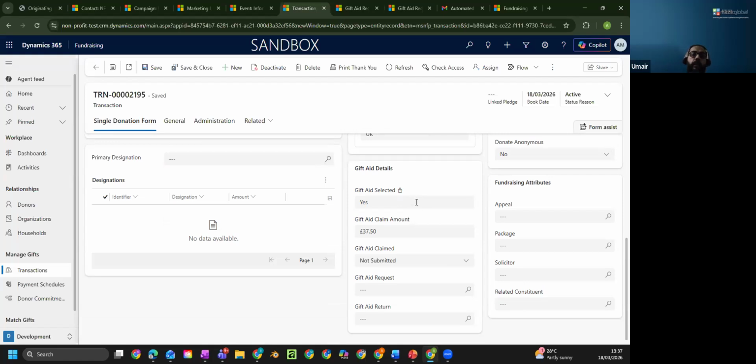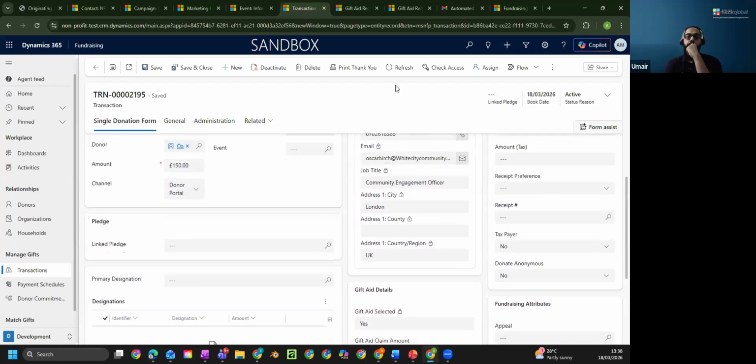So we record all of that so that you don't miss anything, and we can always have a BI layer that works on these things and suggests improvements based on the data. Our way is you record it once and use it as much as you can, rather than duplicating the donors, the transactions, and the associations. So this is how an event transaction is going to look. Lastly, before we go towards some of the cool agentic AI pieces that we have compiled for you, is how you're going to set up a gift aid claim.